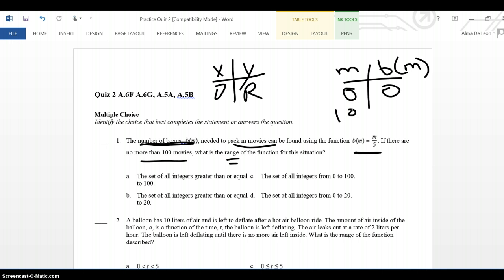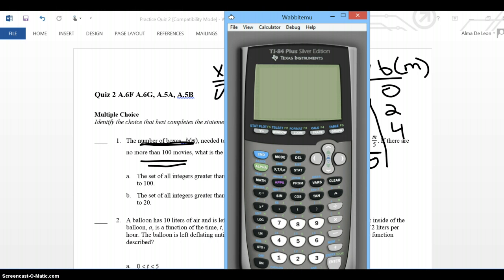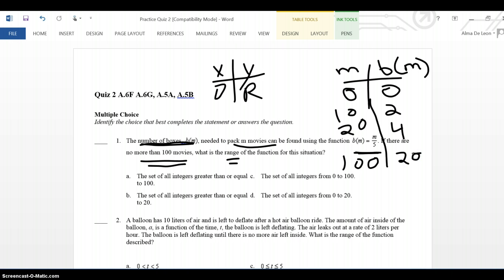Suppose that you have 10 movies. I'm going to put a 10 for the M. For 10 movies, based on this equation, BM equals 10 divided by 5. And 10 divided by 5 is 2. So, BM, or the number of boxes that we need for 10 movies, is 2. If I have 20 movies, taking it into the equation, I need 4 boxes. But in this case, I'm being told specifically that I'm not going to box more than 100 movies. So, for 100 movies, I'm going to extend this table a little bit. How many boxes would I need based on this equation? Well, I would have to do 100 for movies, divided by 5 based on the equation. And right away, I can see that I'm only going to need up to 20 boxes. No more than 20 boxes.